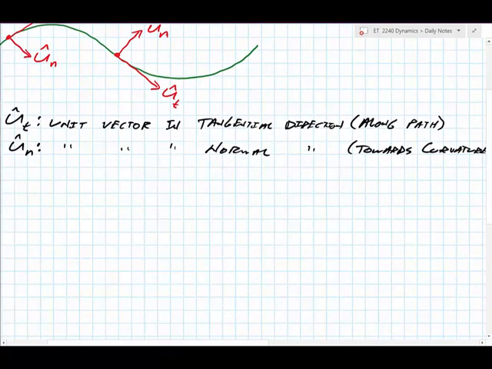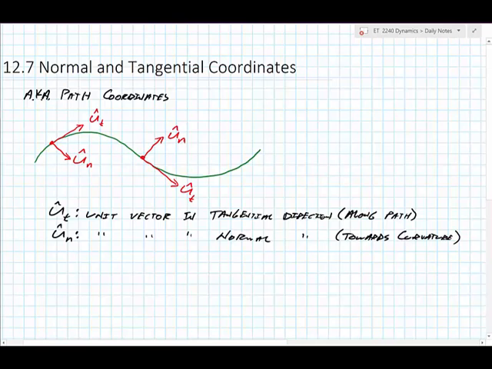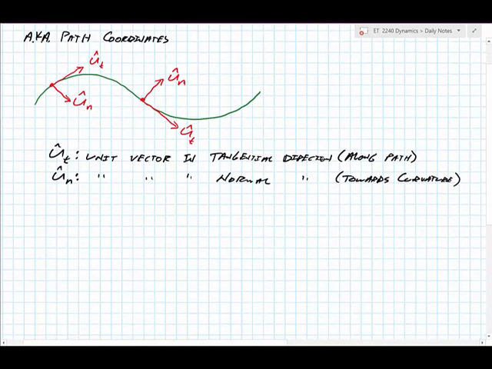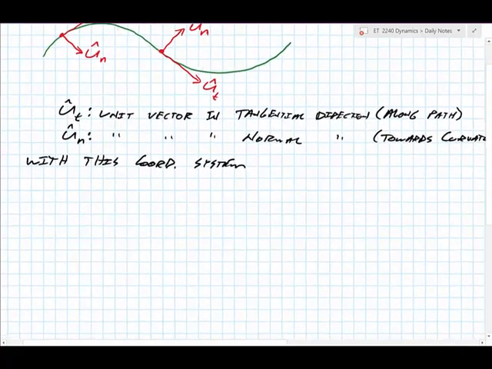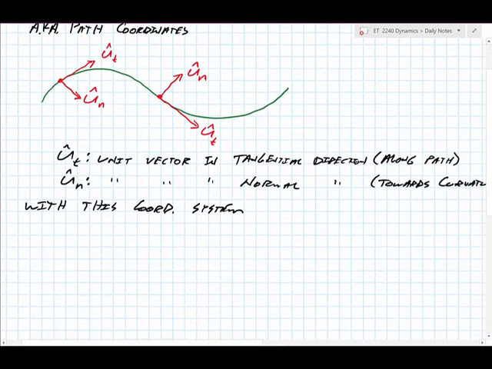With these coordinates, we can now look at what acceleration and velocity mean. With this coordinate system, sorry my handwriting is getting kind of messy. I'm limited on time with this YouTube stuff, so I'm trying to write a little faster than I normally would. I can say that my velocity vector is equal to my velocity times the unit vector in the tangential direction, because it is always along the path.